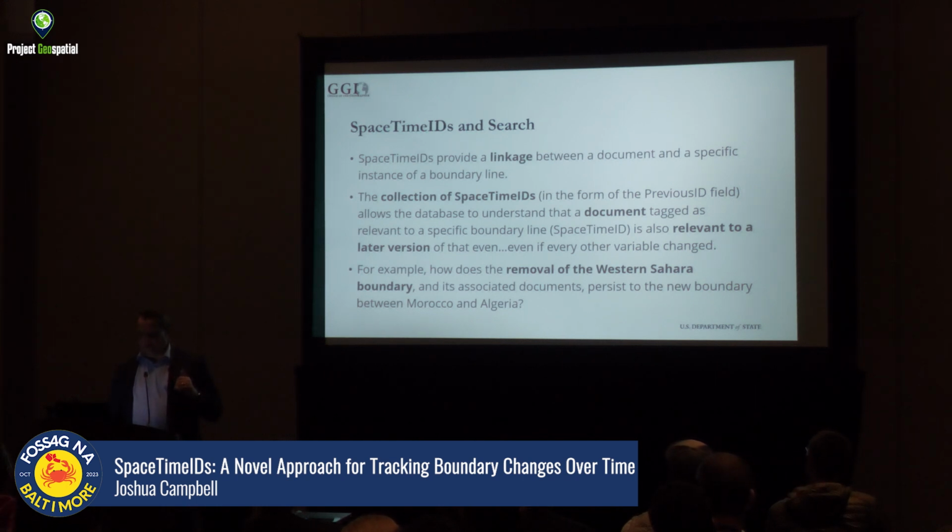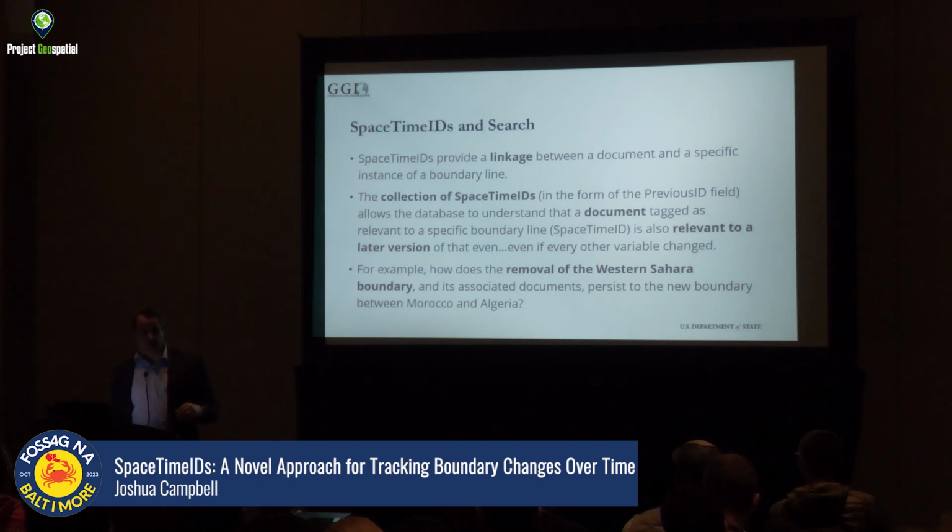So if we move out of hierarchical assembly and get into search with SpaceTime IDs, I'm going to walk through an example that shows how antecedent IDs track IDs that disappear and maintain relevance. The base data model we think is expansive, but we haven't populated it with enough historical data to test all the corner cases. The only example we have of an entity that went away is from 2020, when President Trump at the time recognized Morocco's claim over Western Sahara, and overnight, US government policy said Western Sahara no longer exists.